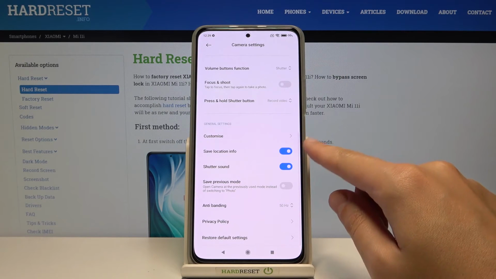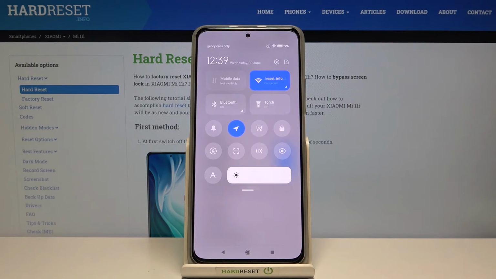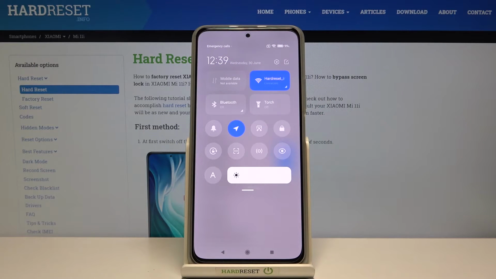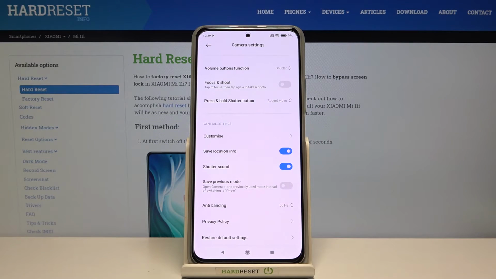And here also the important thing is that to make it work correctly, when we want to save the actual location of our picture, we have to be connected to the internet, for example Wi-Fi or mobile data, and we have to turn on the location of this device. So remember about these two parameters, location and the internet, to make it work. Now let me keep turning on all of these settings.